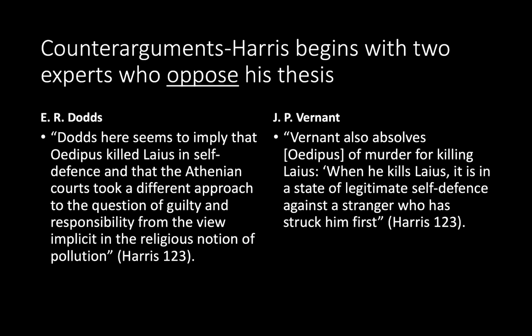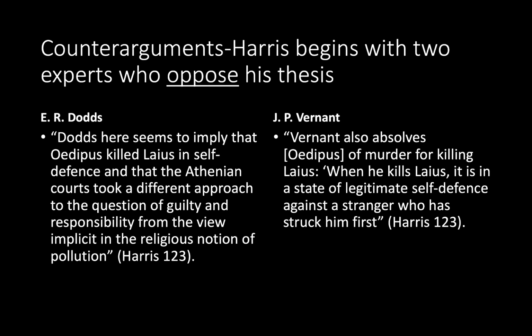In the first 2 pages of his essay, Edward M. Harris gives the counterargument, or opposing argument, for his thesis about Sophocles' play, Oedipus the King. Look at the top of page 123. I have underlined for you the sentence in which he gives the opinion of E.R. Dodds, that Oedipus killed Laius in self-defense. Please note that your essay is not concerned with the question of pollution, which has to do with the fact that Oedipus commits parricide or kills his father. We are only interested in Dodds's view about self-defense.